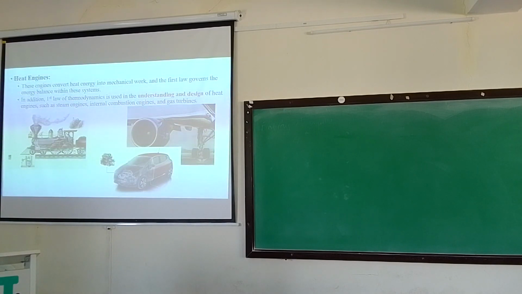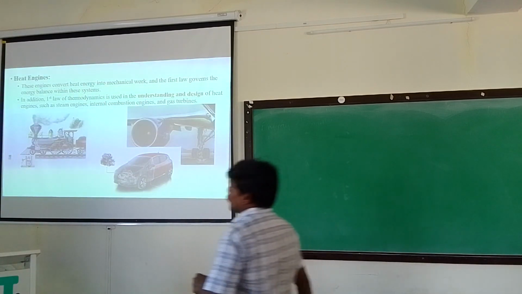How to design that? Thermodynamics will help you to design. It means whatever heat I am supplying has to reach the room perfectly. So what are the losses? Because energy cannot be destroyed, cannot go in vain. If it is going in vain, somewhere losses are there. How to overcome the losses? How can I design the equipment in such a way that whatever is generated goes to the room? That way it will be useful.